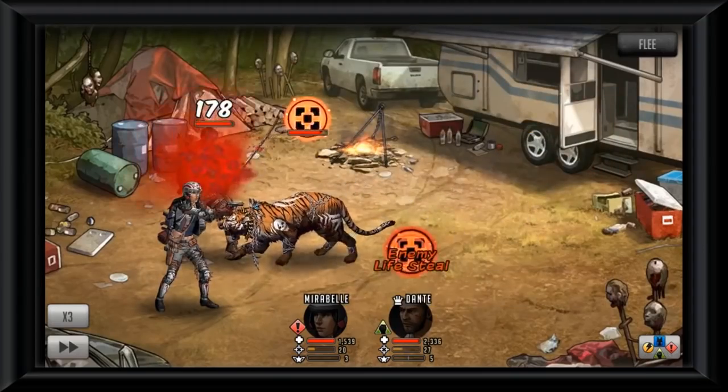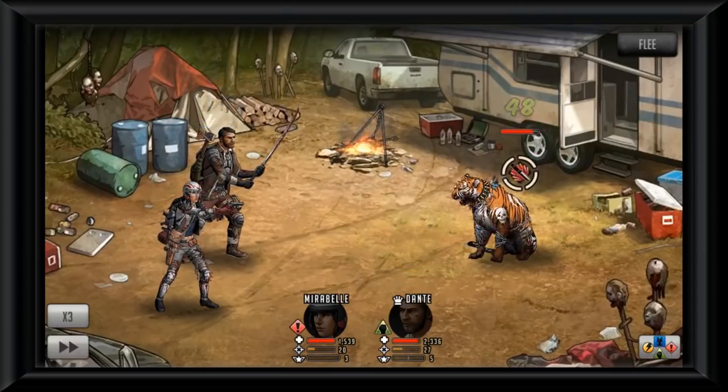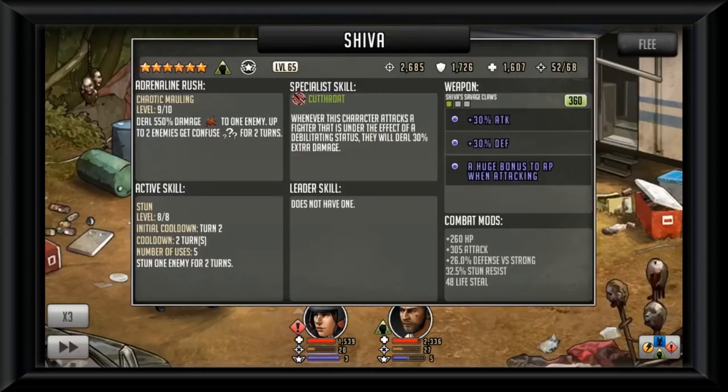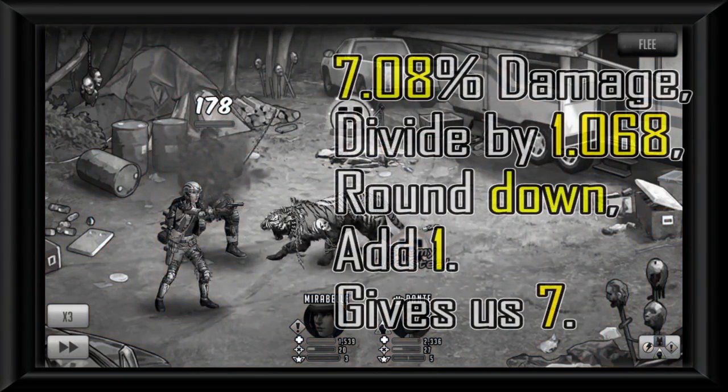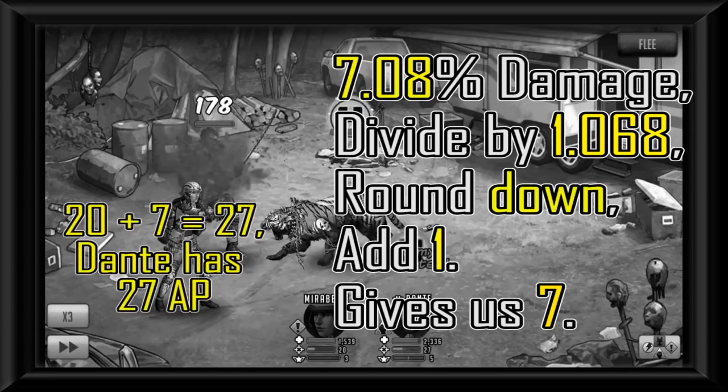Having her huge bonus when she attacks will add 42 to her AP, making the final total after she attacks 52. Dante here is rocking only 1 huge bonus to AP when taking damage. He gets hit by a 178 attack, which is 7.08%. The magic number that we're going to pick here is 1.068.